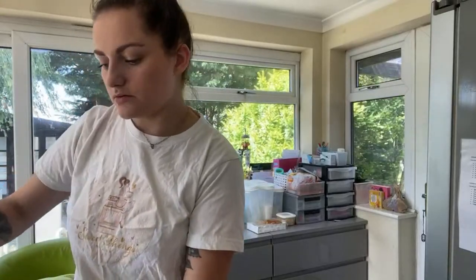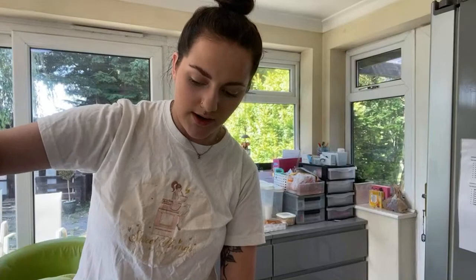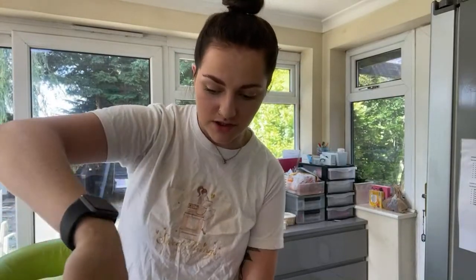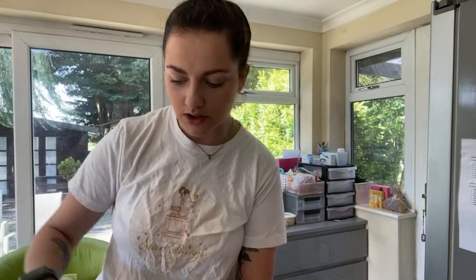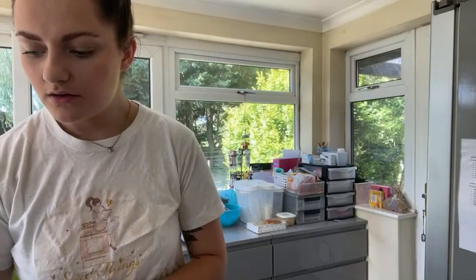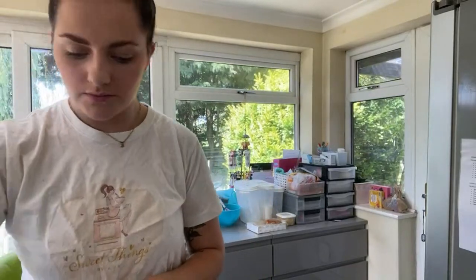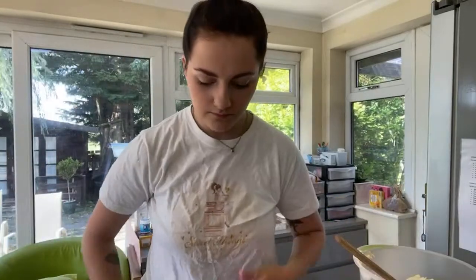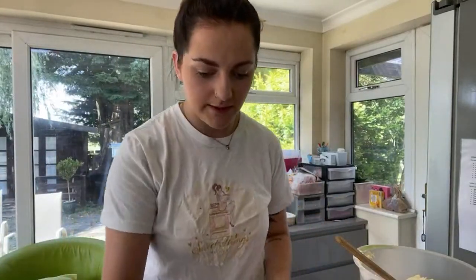I've done two bowls for the white and the pale pink. We're going to try out this colour splash, because I don't know how dark it's going to be, because it's a new bottle, like new packaging and everything. I'm going to use you. So I'm getting buttercream all over me.